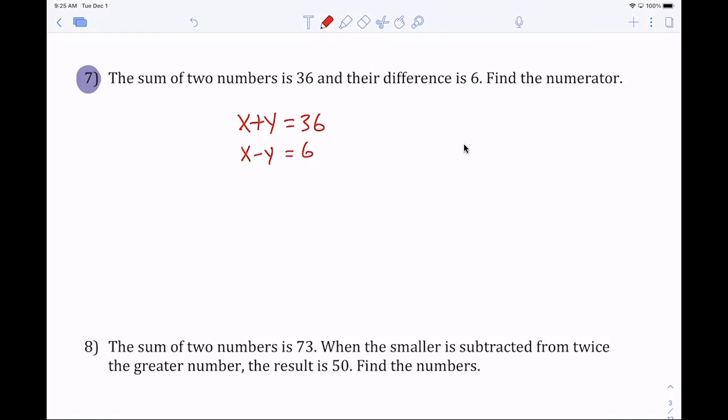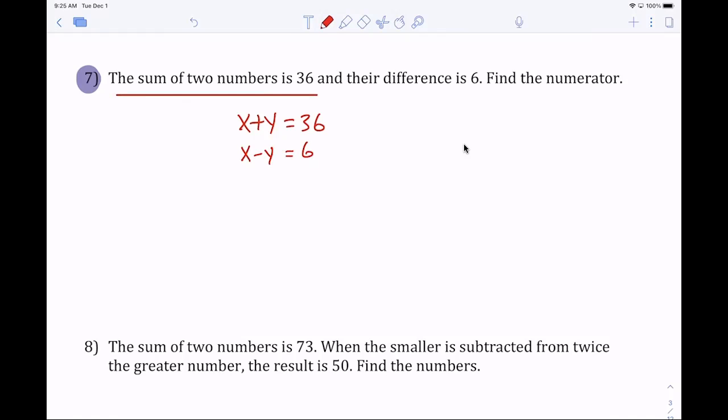So it would be better if they would have said the difference of two numbers is 6. Hey, you understand what I'm saying, right? You got confused because I didn't rewrite the original part. You with me on this? So is everybody okay with x plus y equals 36 and x minus y equals 6? That's on the test too. Simple, simple, simple.